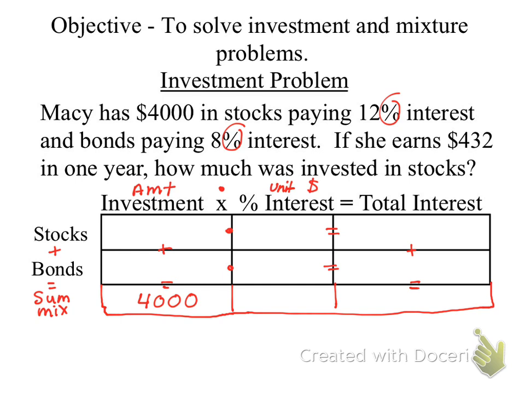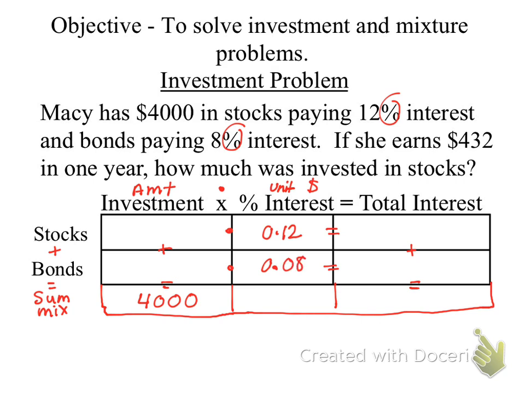Okay. Where does the 12% go? Bonds? Okay. In the middle, first column, last column. 12% in the middle, right? And we're going to write it as a decimal. It should be in stocks. Oh, wait, no, sorry. And then what goes in the bonds box? 8%. 0.8? No, 0.08. Oh, because I just did 80%, right? Don't forget that.